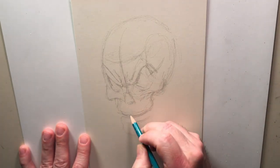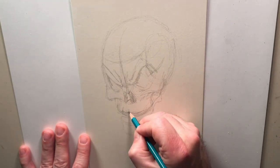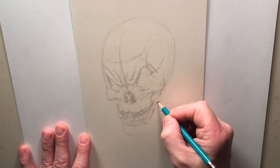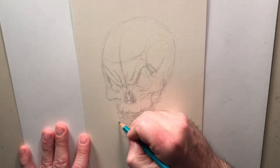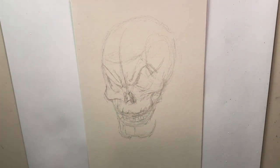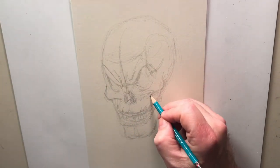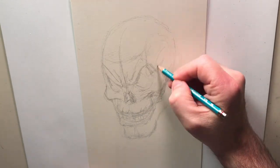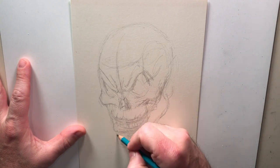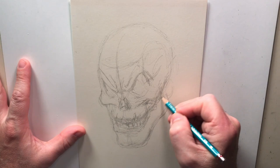I still haven't gotten to the art supply store to buy some nice drawing paper, so I've decided just to grab an old comic book backing board. So that's what I'm drawing on here. It's even a little bit yellow, which I think actually kind of works well for the Crypt Keeper. Because of the semi-glossy surface on the comic backboard, I've decided not to use the typical blue pencil I usually start sketching with. The blue pencil didn't quite take to the sheen, so I'm just jumping right in with the regular lead pencil and getting to work.